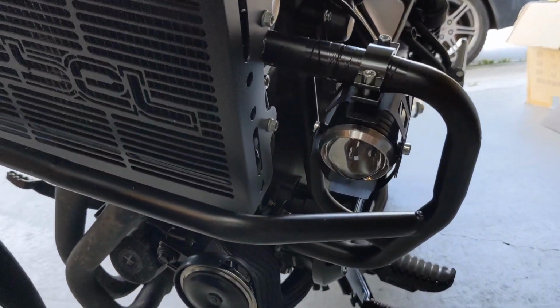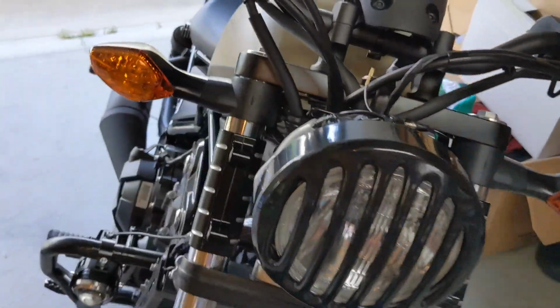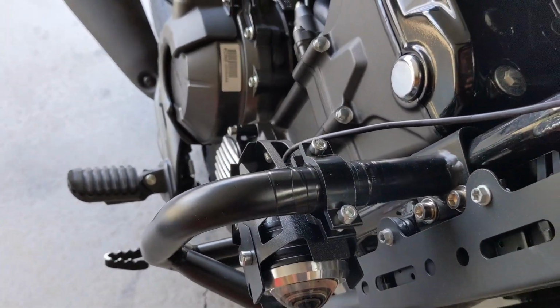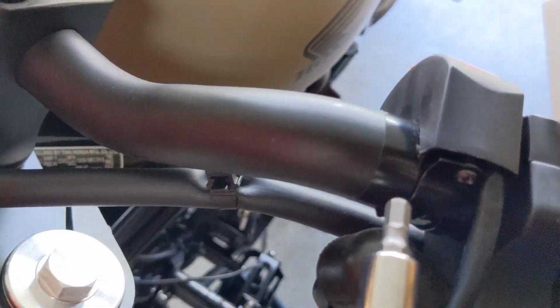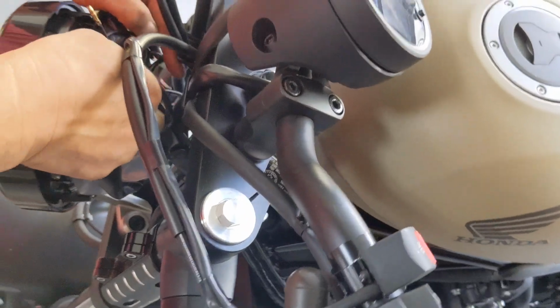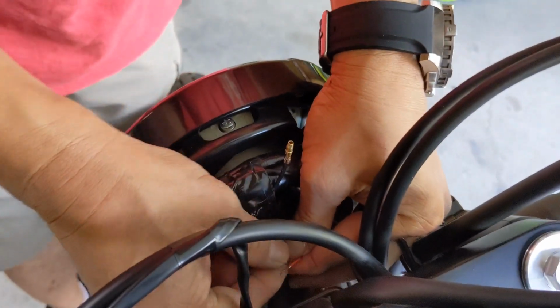I wish the wire that it came with was a little bit longer now that we're doing this, a bit of a review. And I wish that they would have provided some sort of a rubber instead of us putting a tape in here so that it doesn't scratch the bars, as well as here where we put in a tape. And we wish that this screw was a little bit longer, so that we didn't have to shave off the side. But other than that, it's an easy fix, but we had everything screwed in already.